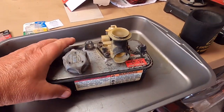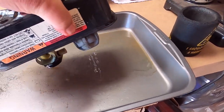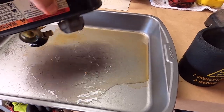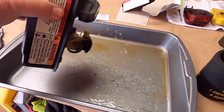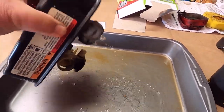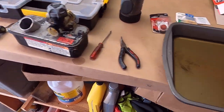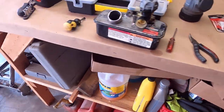Okay, it's been about a half hour. We're going to shake it around. There's a rock that came out of there. I'm just going to shake this around, and we're going to filter this out. Well, yeah, I see a bunch of crud that came out of there, and I'll hit it with an air hose here. But, yeah, I want to save this because it's kind of expensive.